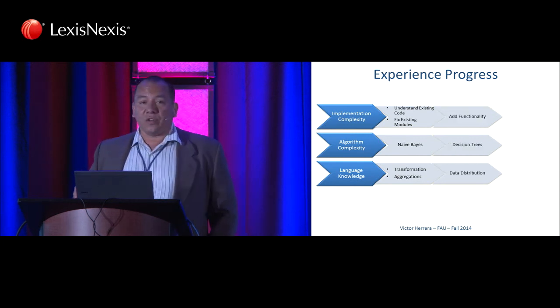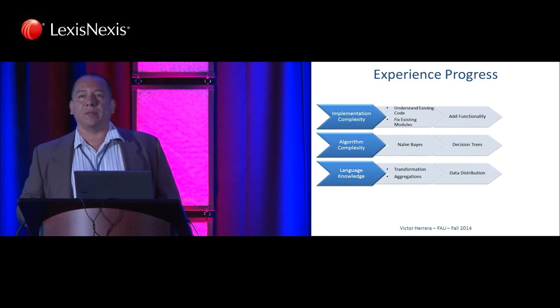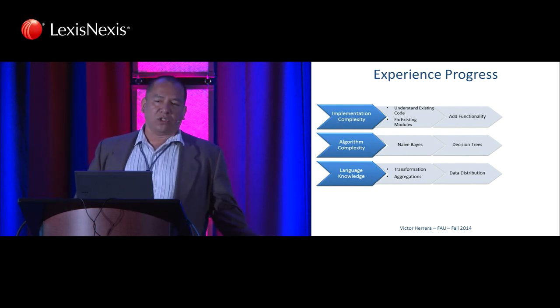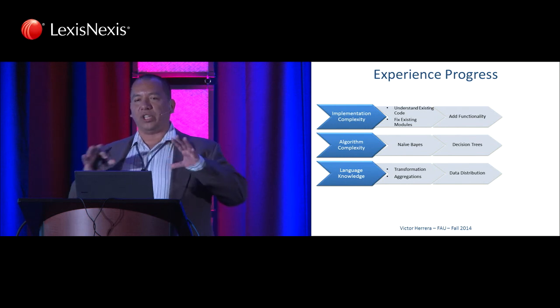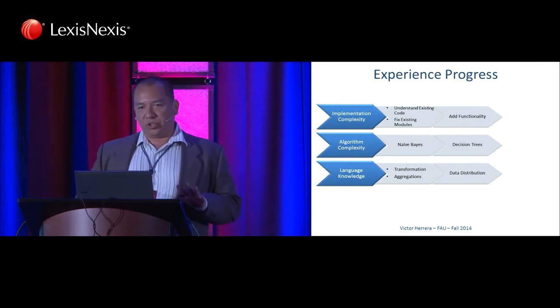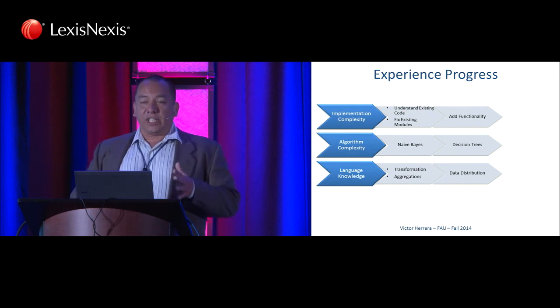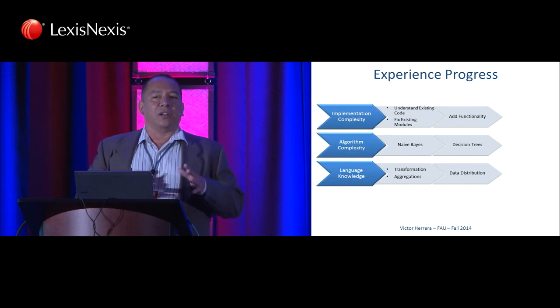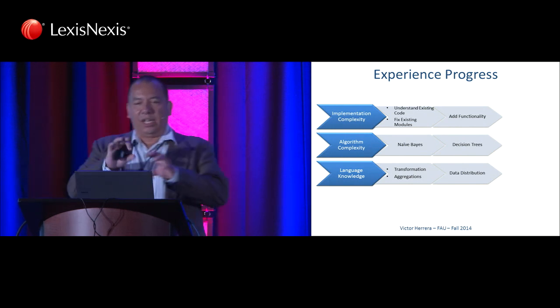The second stage of my learning path was adding functionality. I found a module called tree that has a function that could partition data into a tree. Later I'm going to talk about decision trees. But it was not a classifier, it was not a complete path for a classifier. It only partitioned the data.